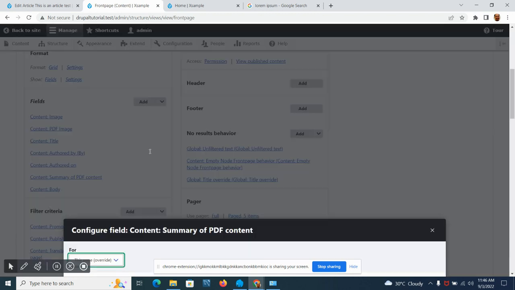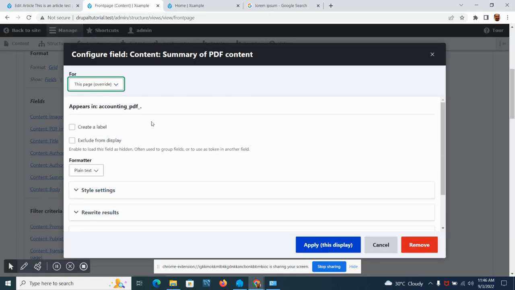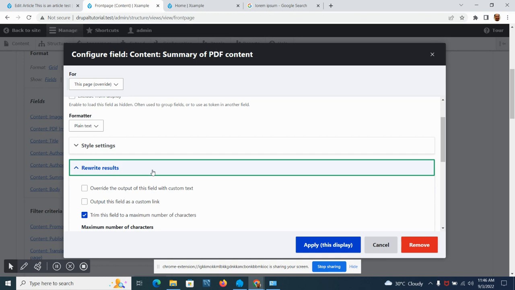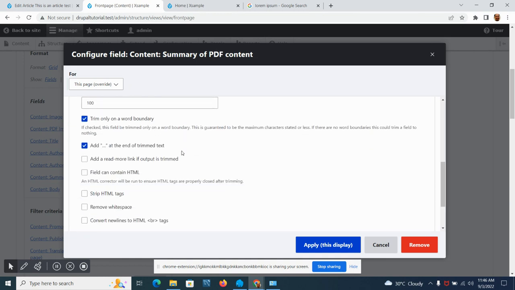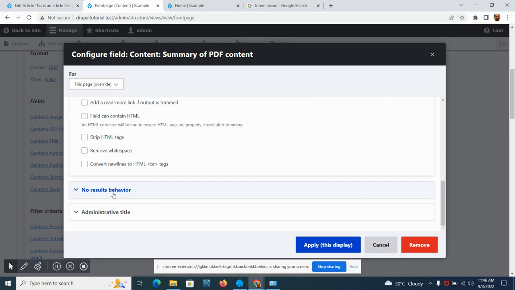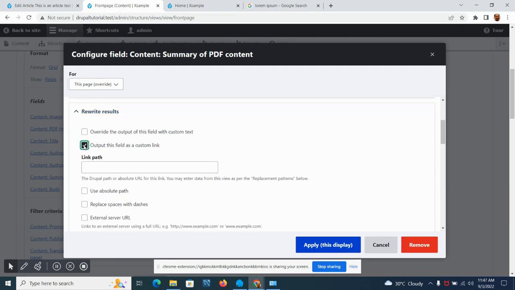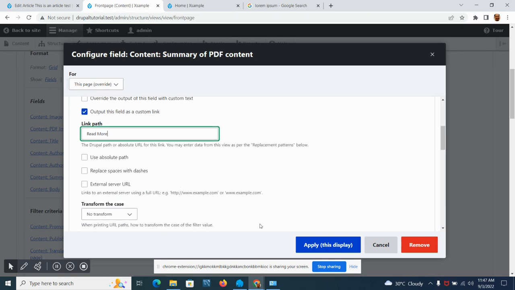Let's just see what else we can do here on the summary tab. Right.